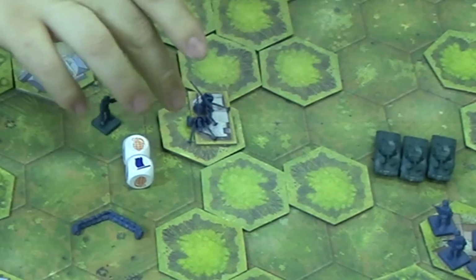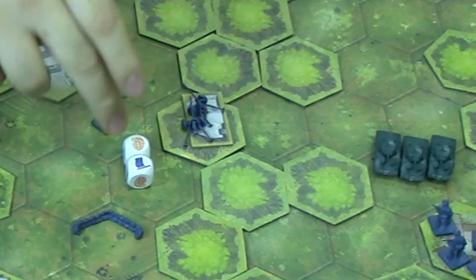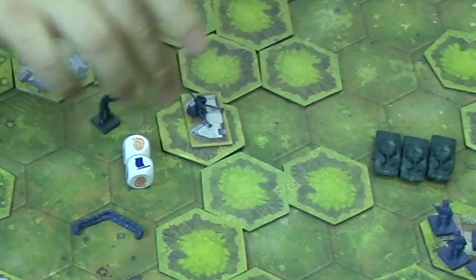Okay, now there is a special rule with artillery in bunkers with the retreat die. Now say we had this result here. 1 artillery unit would be destroyed because of the grenade, and the other one would have to retreat.